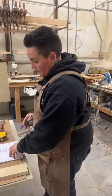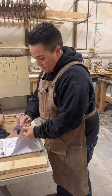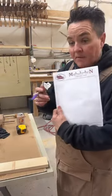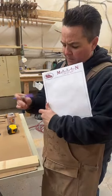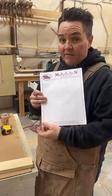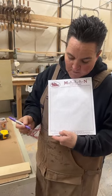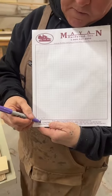Also, another trick, without having to do any of that marking and things like that. Hold on, let me get a new sheet of paper here. Again, if you buy graph paper, usually each little square is 1/4 inch by 1/4 inch. So it's very easy. If you don't even have a tape measure, but you have graph paper, you can measure things. Because every four squares is 1 inch.